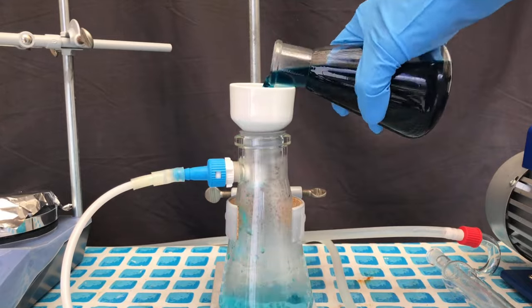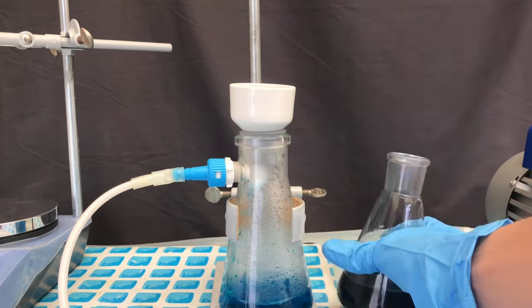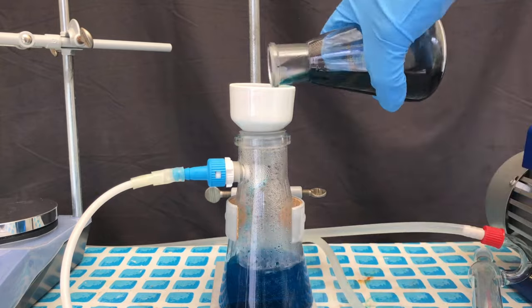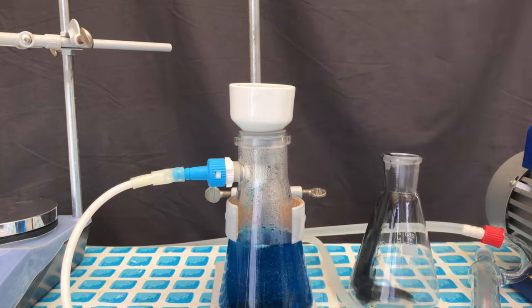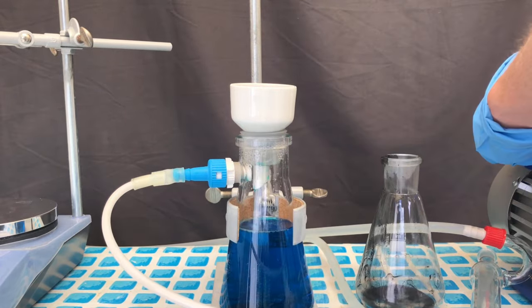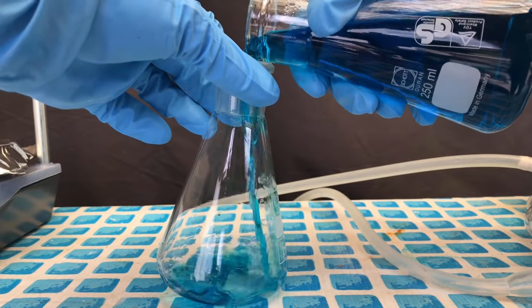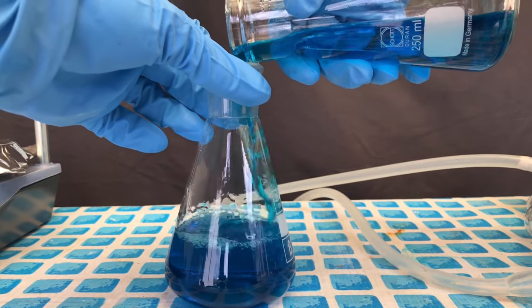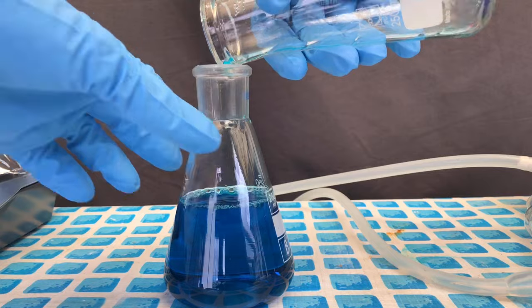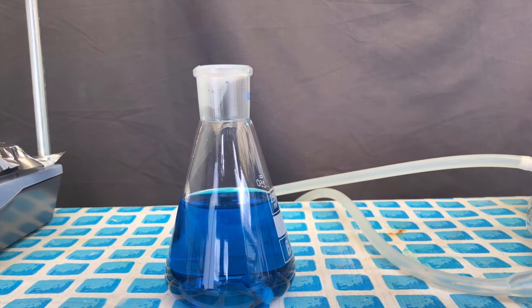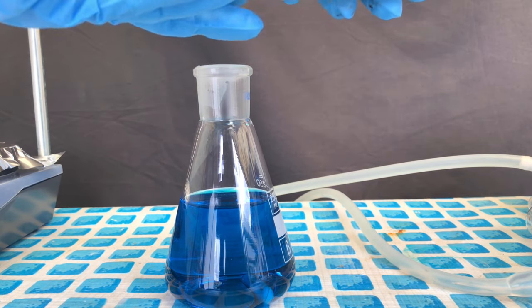In order to get rid of the leftover copper oxide, a vacuum filtration was performed. The copper oxide will be left behind in the filter paper while the copper acetate stays in solution. The flask was rinsed with about 20 milliliters of distilled water. 100% yields cannot be expected anymore because copper oxide left the reaction, and therefore we didn't get all the copper acetate we wanted.